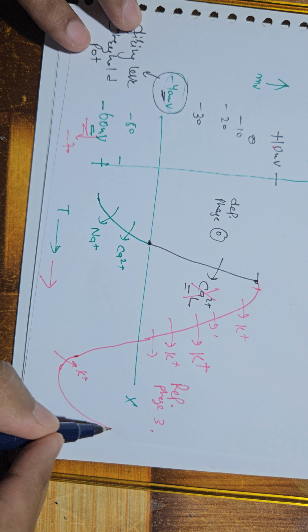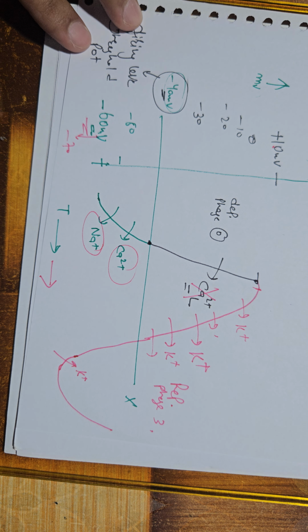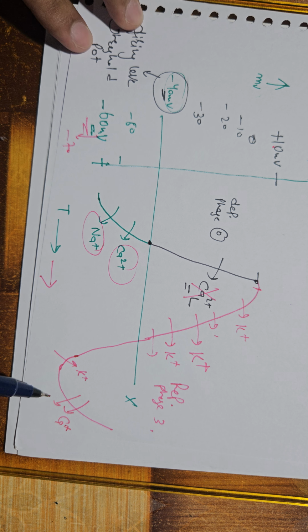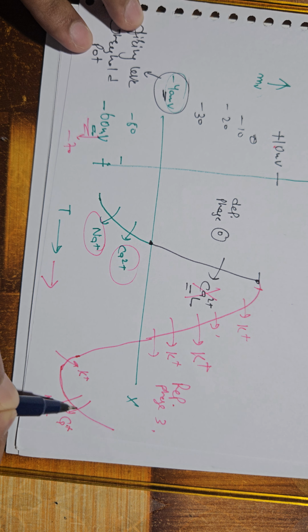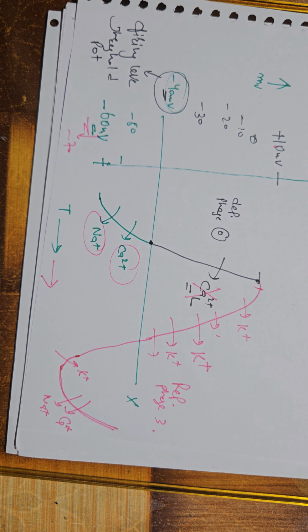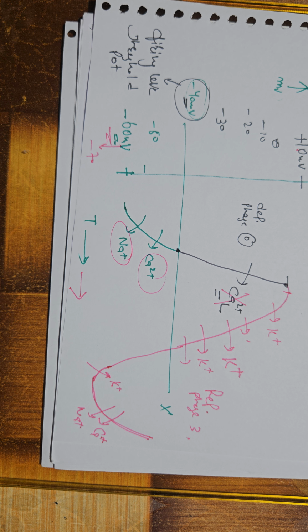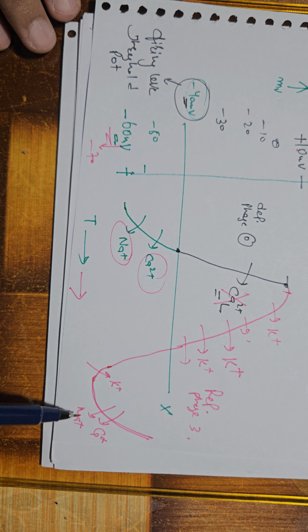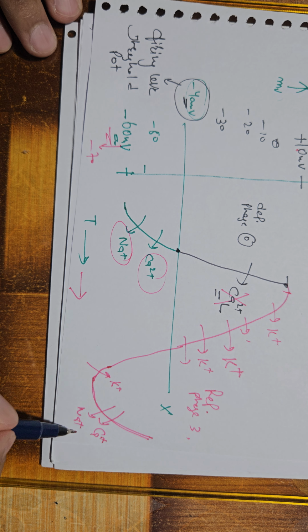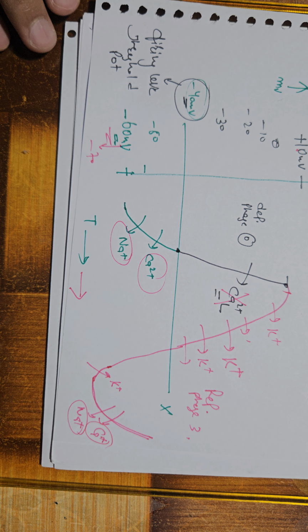Because there are presence of sodium and calcium leaky channels. They cause the entry of the calcium and the entry of the sodium. As a result, new prepotential begins. Is that clear? So when the new prepotential begins, there are three things: sodium entry, calcium entry, and one more thing: there is decrease in potassium efflux.